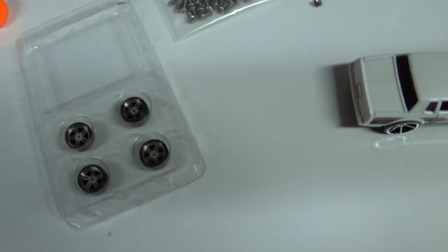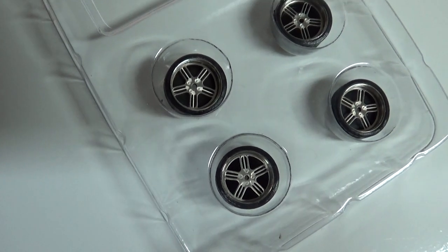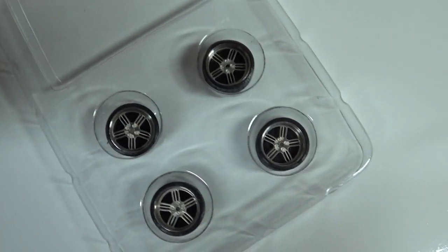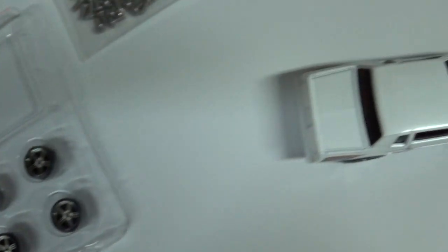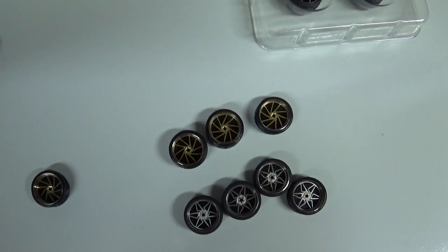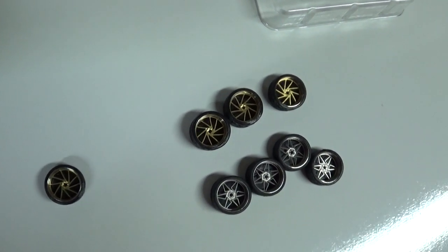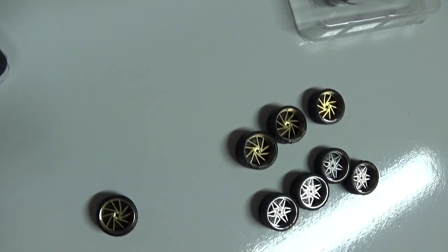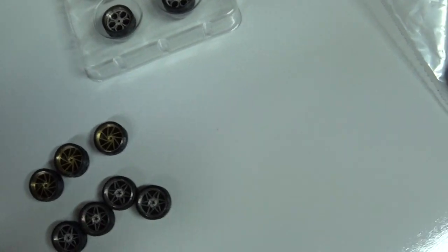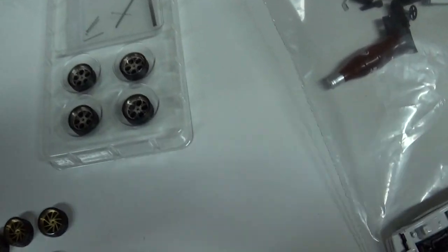Keep going on some wheels - I got those for eight bucks from a guy in China. They showed up fairly quick, a couple few weeks. I ordered one set from them to check them out, they made it here, so I turned around and ordered three more. A little expensive for some wheels just to put on a dollar Hot Wheel, but I don't care when it comes to my creativity.